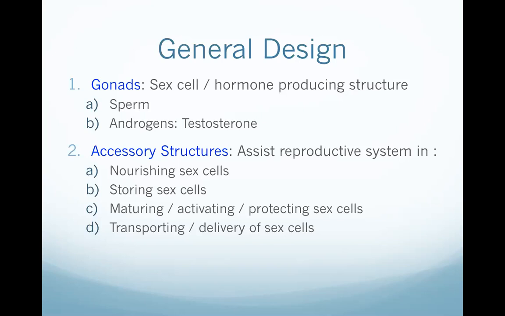We need to make sure that they're given adequate time to mature. We need to make sure that they're fully activated and that they're protected. Not only protected within the male, we'll talk about the fact that the male's immune system actually will attack their own sperm cells, but also ensuring that they are relatively protected as they are ejaculated into the female. So that's really important as well. And then effective delivery. The male reproductive structure that we tend to associate mostly with the male reproductive system, that being the penis, is actually simply a delivery system.